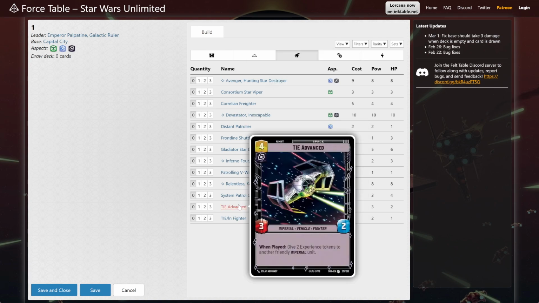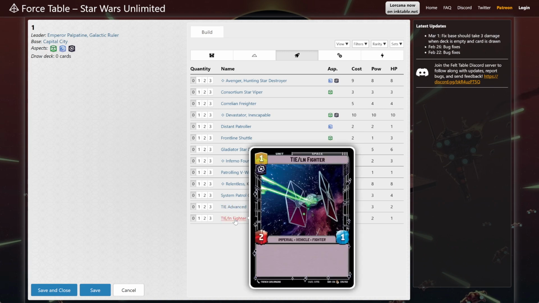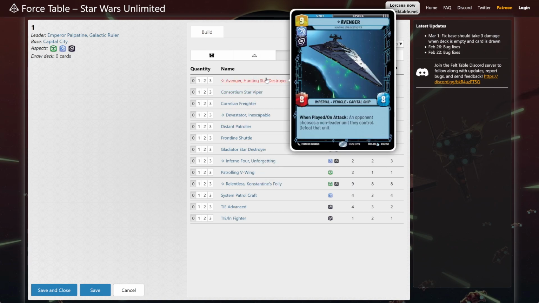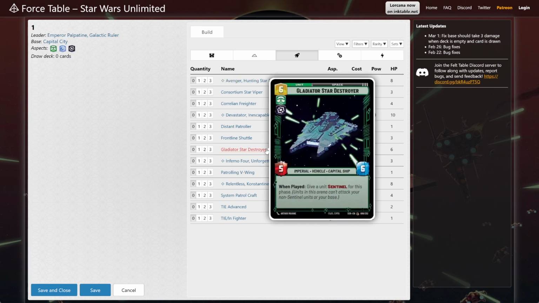Here's a quick look at some of the space units that I never saw in that game. There's a TIE Advanced I could have gotten. Give 2 experience tokens to another friendly Imperial unit. An experience token is like a +1/+1 to another unit of your choice. There's the TIE Fighter. There's the Avenger, which I don't know if that was in my current deck or not, but again, you can add these in. The Gladiator Star Destroyer.